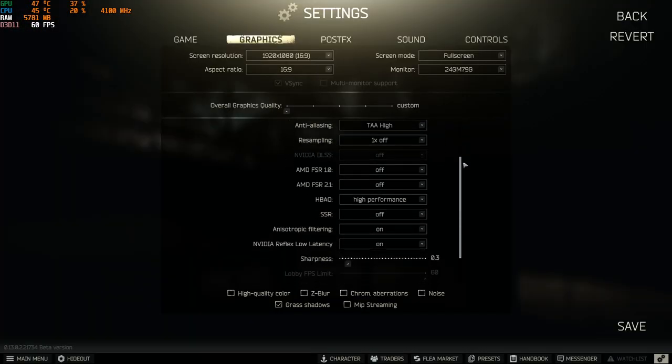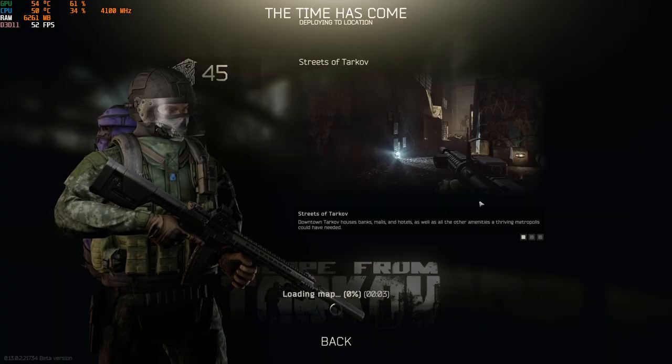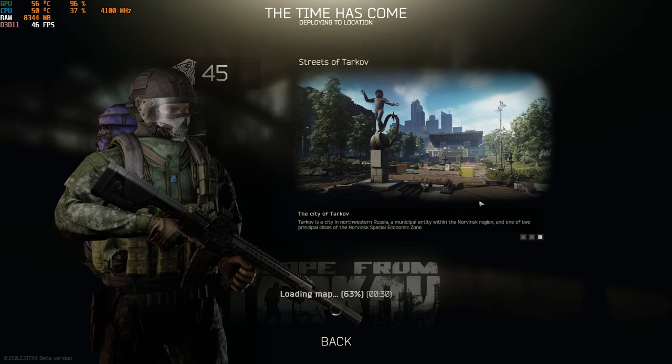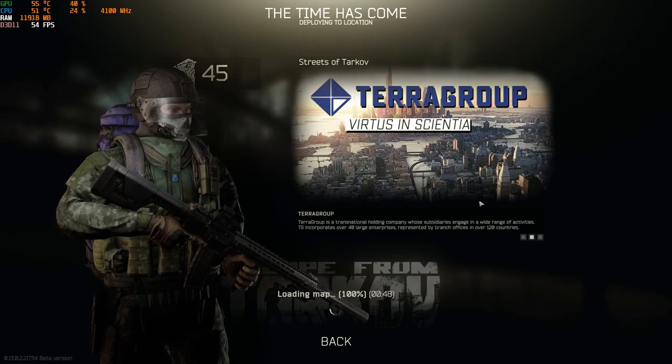Next up, medium textures, high shadows. Spoiler alert, shadows didn't change anything in terms of RAM usage. Obviously it'll affect FPS, so that is a little tricky to test. Another thing, I did make sure to restart my game after every raid, so any perpetual memory leaks are not going to affect our testing.